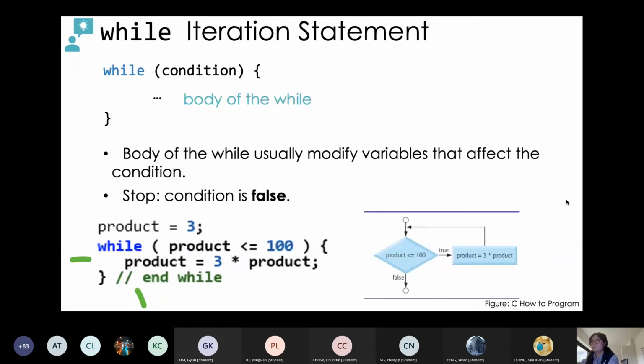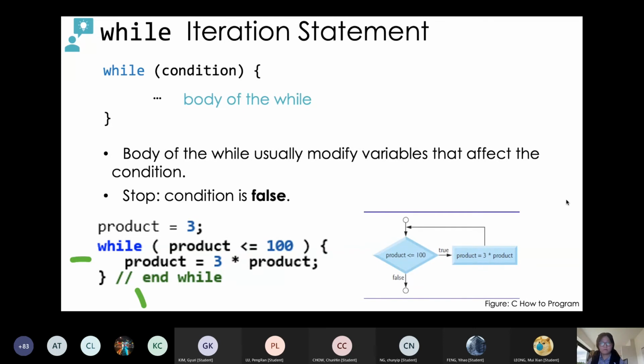And the statement contained in the while iteration statement constitutes the body of the while. The while statement body may be a single statement or a compound statement. And finally, the condition will become false when the last item on the shopping list has been bought and crossed off the list. And at this point, the iteration will stop, and the first pseudocode statement after the iteration structure is executed.